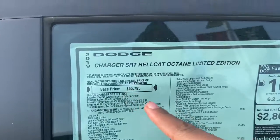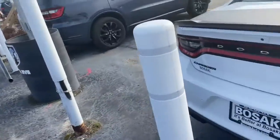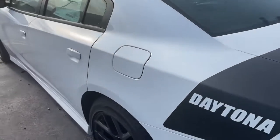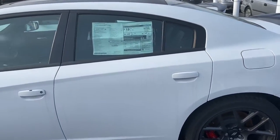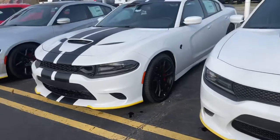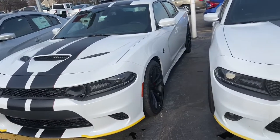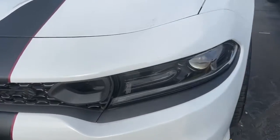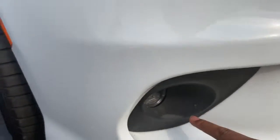See that? That's 65. The last one, the Daytona, was 35. It's another Daytona. Same price, 35. Yeah, it really ain't too much of a big difference, though. In 2018. Besides the little vents on the hood. Yep, and then they got a vent on them right here. Ain't no light, just a vent right there. Over here, on the 2018, it's a light. But it ain't no vent.